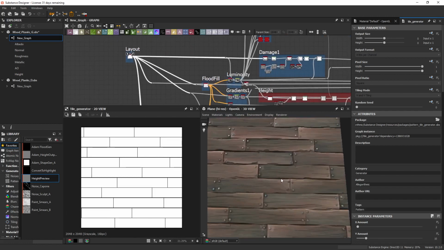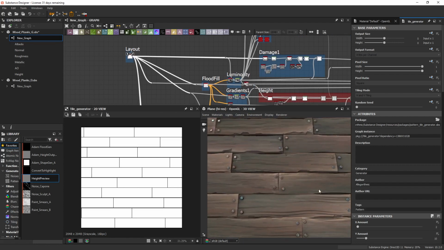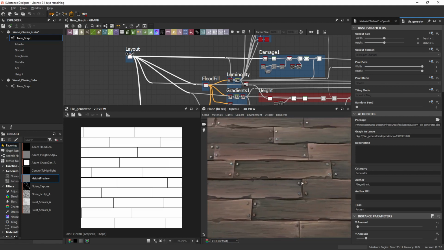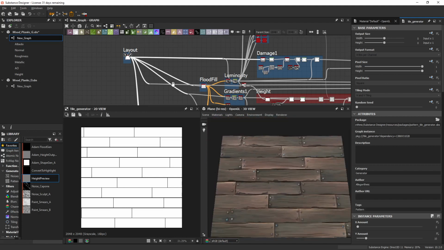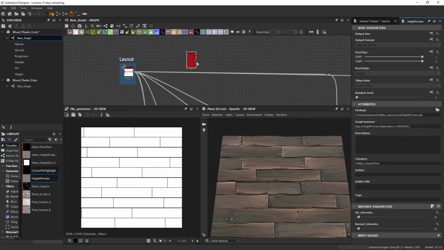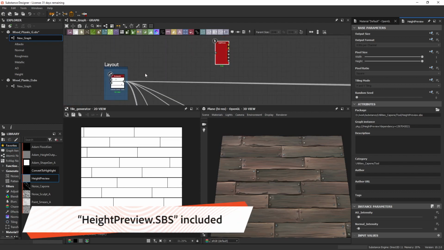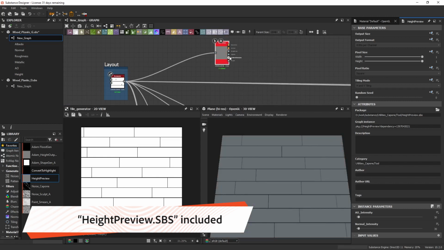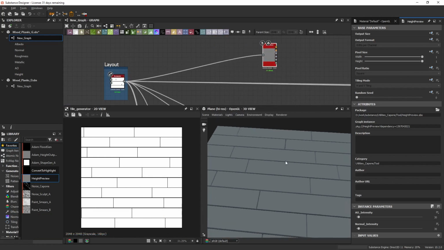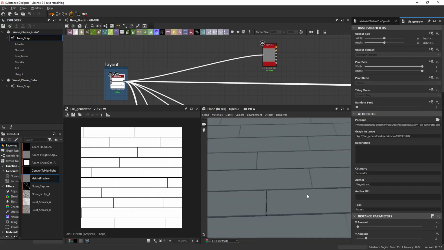So what we're going to take a look at is the separation of these lines, how in some areas it starts to blend into one another. So let's take a look. I'm going to use my own node for height previewing. Everyone has their own ways of checking their height preview, so use whatever you're most comfortable with. So that's how it looks at this early stage, where all the lines are connecting.